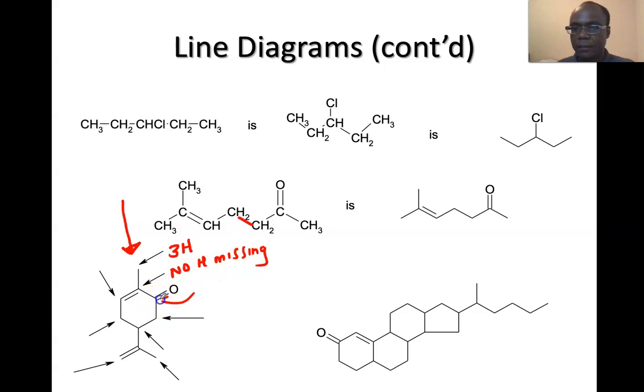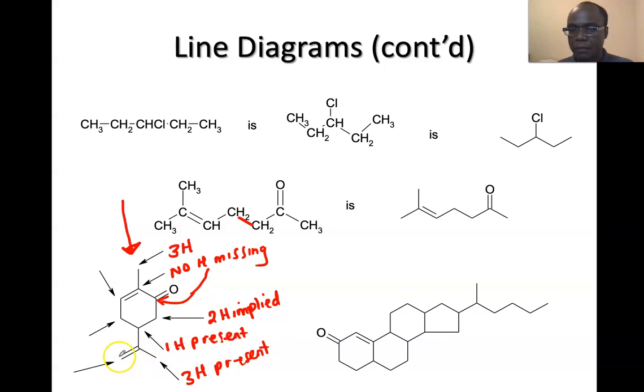And then same applies here. We don't need to imply hydrogens there. The carbon is happy with the 4 bonds. Here there's 2 bonds to this carbon, so 2 hydrogens are implied, not missing. They're there, they're just not drawn. And then here I have 3 bonds, so 1 hydrogen is present or implied. Here it's 1 bond. 3 bonds are missing on this carbon, so 3 hydrogens are present or implied, if you want to say it so.